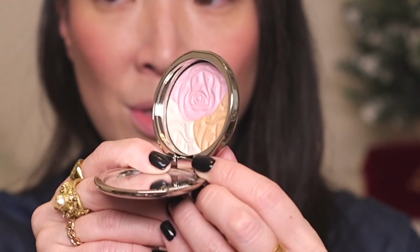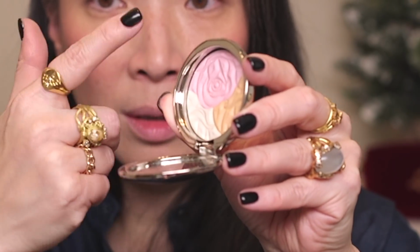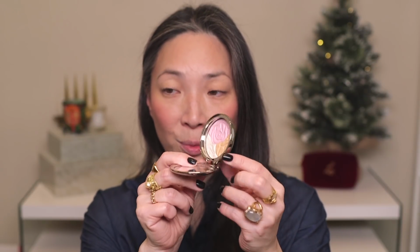There's no powder highlighter in there, so I'm gonna use the Starlight Rose limited edition holiday highlighter because it is so gorgeous. So this guy I've had for a while now, and it's just stunning. It's so beautiful. It has the rose, the apricot, and the white rose shades all mixed in there. And there was a very sparkly overspray, which I don't even think I've gone through completely. There's still some residue in there. But if you purchase this and you see that sparkliness all over it, that's just an overspray. It'll go away after a couple of uses, and then you're just left with a very pearly satin powder.